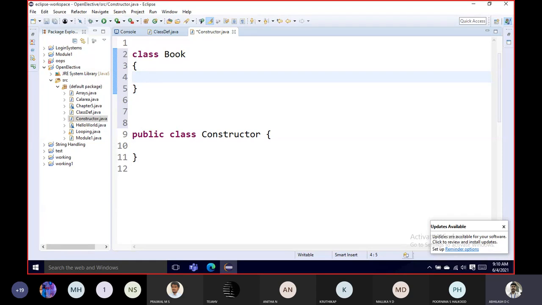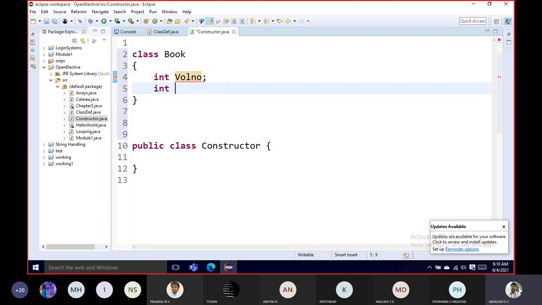A book in turn will have an author name. So let's go with the page number or volume number. Let's take it as int volumeNumber, and I have some int pages.